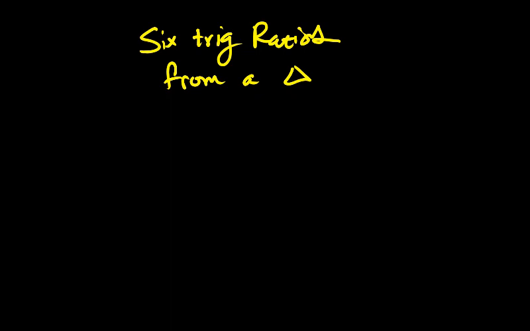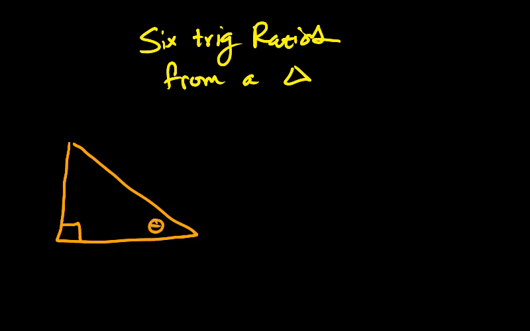So here's the right triangle that we're going to look at. Pretty awful, but that's okay, it'll make do. Let's call this angle theta. And so from this, you need to understand that based off of angle theta, you have the opposite side of theta, the angle, you have the adjacent side, and you have the hypotenuse, which is always across from the 90-degree angle.